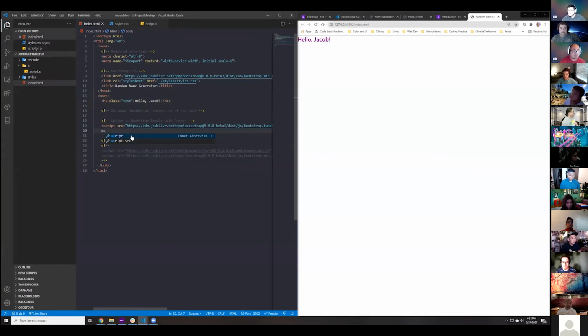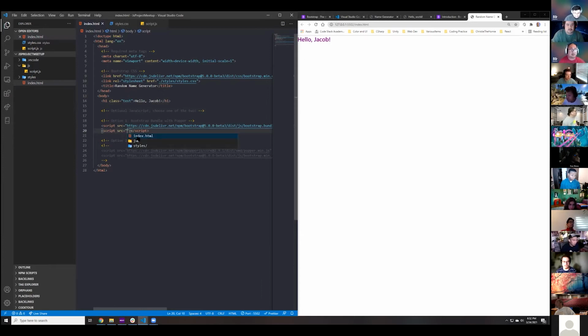I'm going to type script. Let me do that one more time so I can let you guys know. Boom, script. It'll pop up. Don't worry if it pops up capital or lowercase, it should be okay. We do want to copy what's going on in our top script also. If you populated a script tag and it doesn't have an src in it, that's okay. We'll type in src equal to, with double quotes.